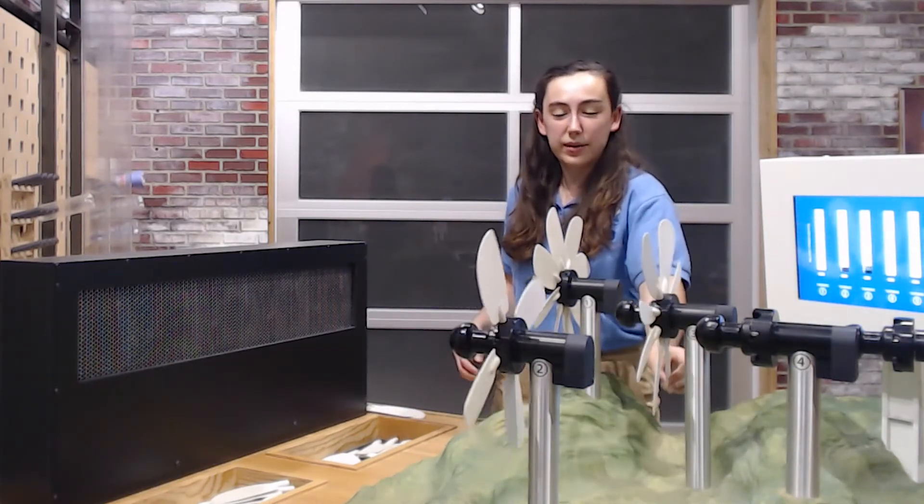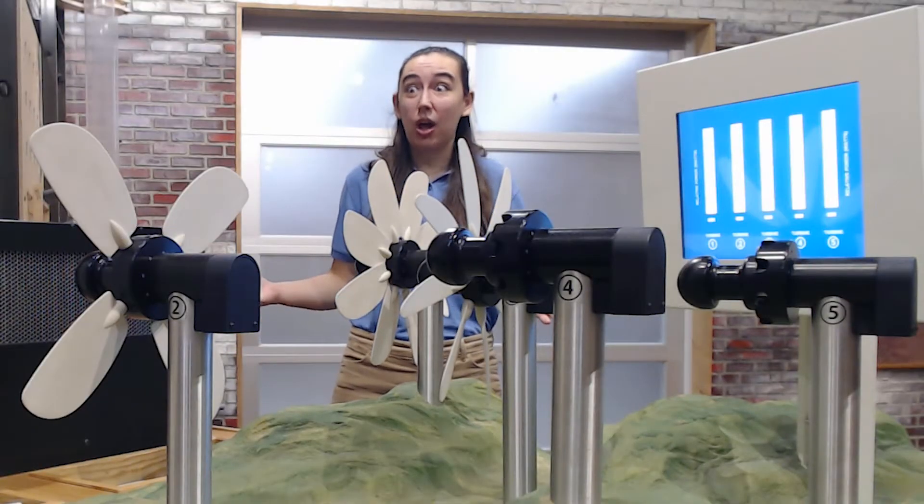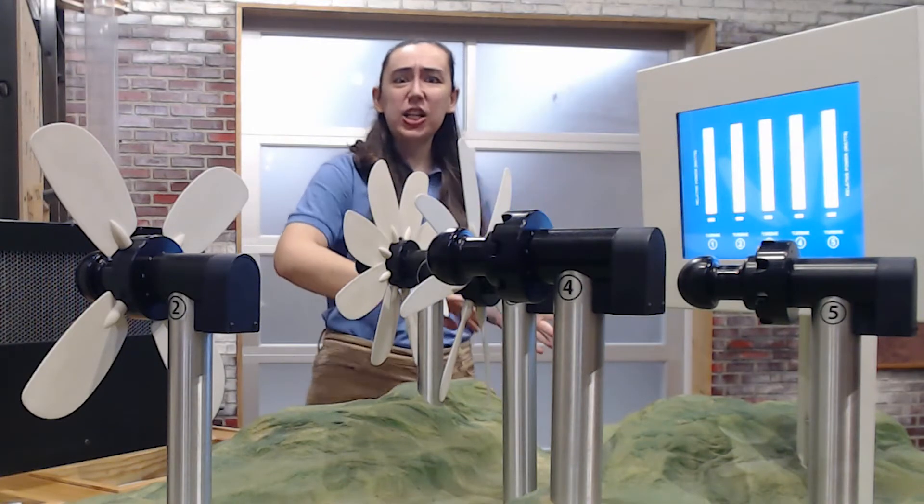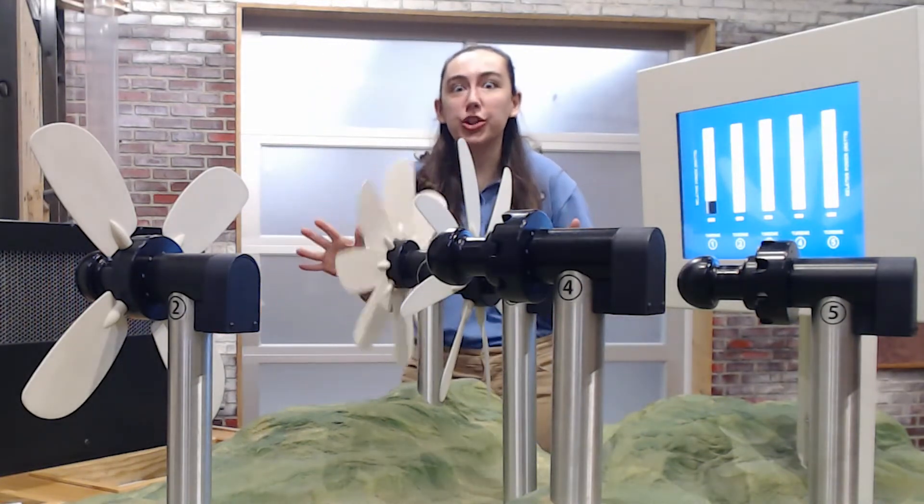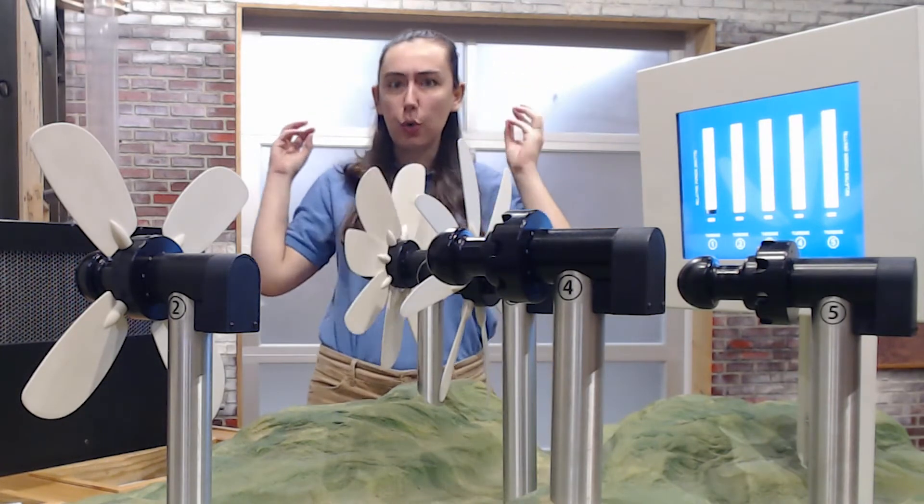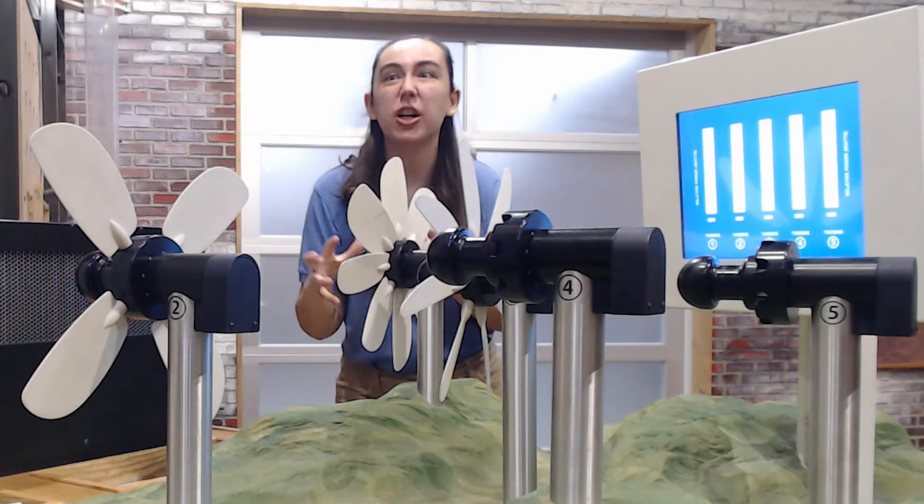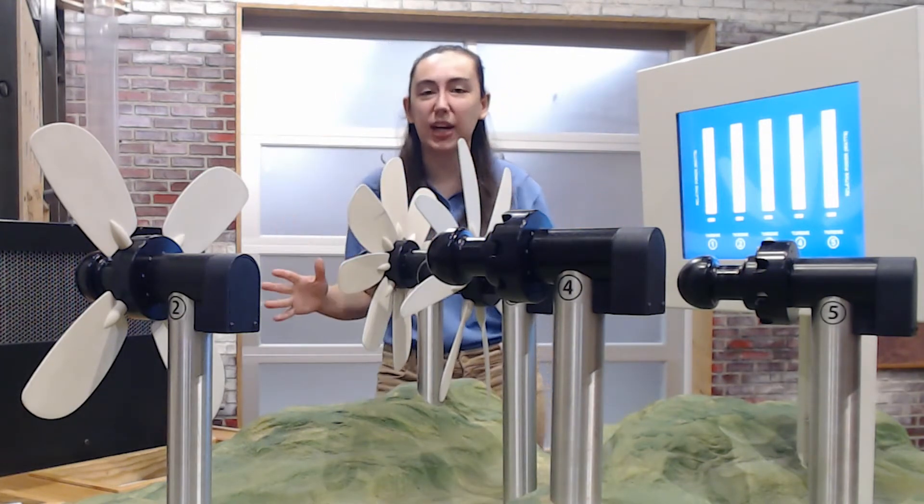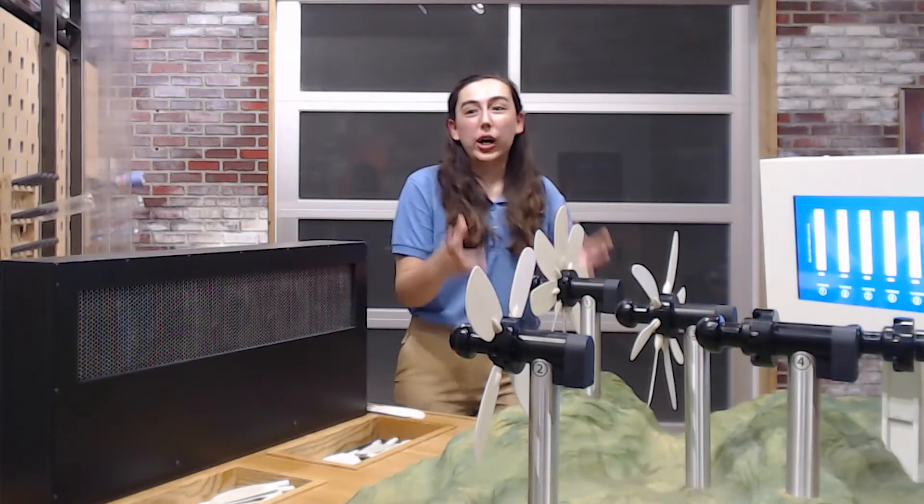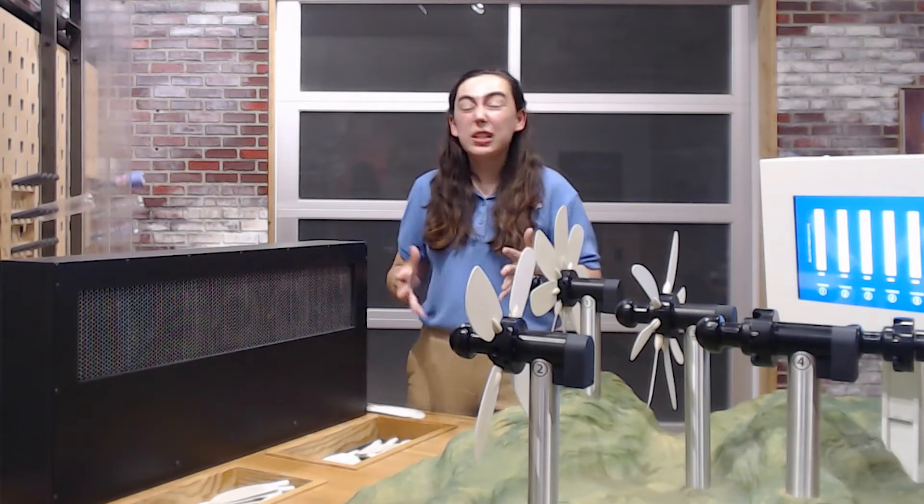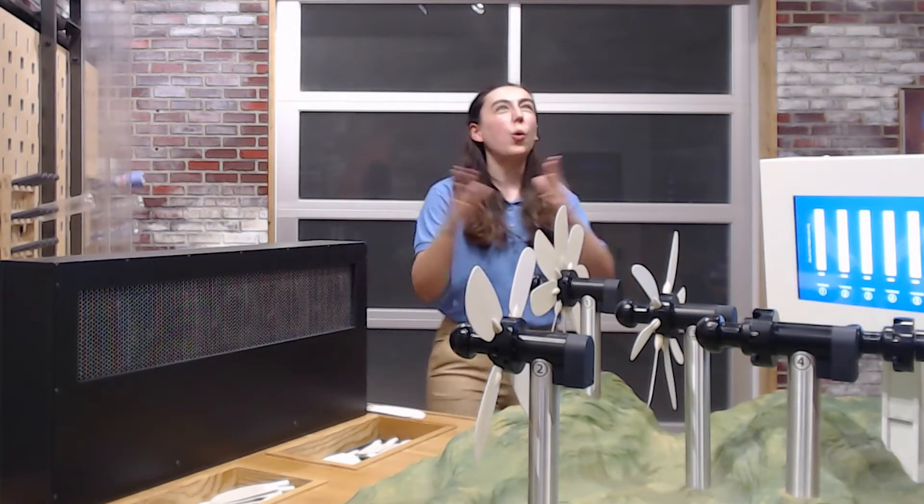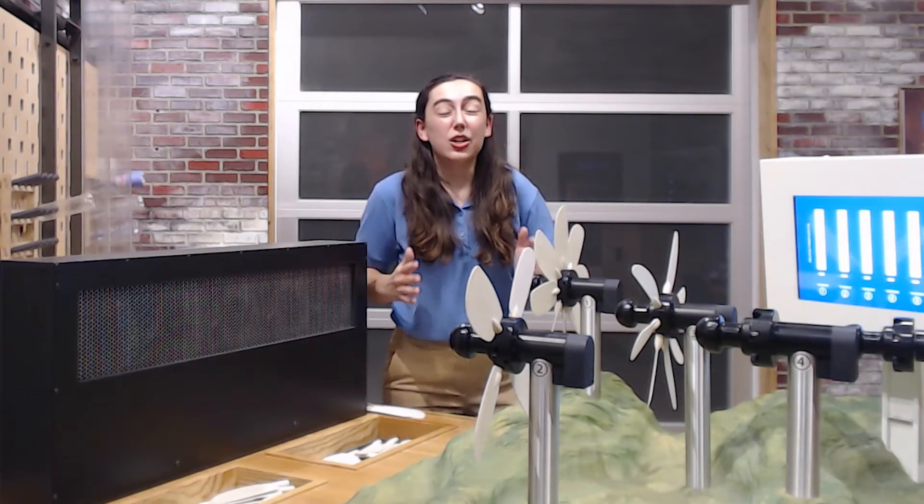So how do wind turbines work? Well, it uses the power of the wind and it spins the blade. That motion creates energy. That motion is actually concentrated into a generator and that generator transforms that mechanical energy into electricity. You don't need any other oil or gas or fuel to power it. It uses the power of the wind and it's renewable. We can always have the wind, we can always recreate it, so it's a really good source of energy.